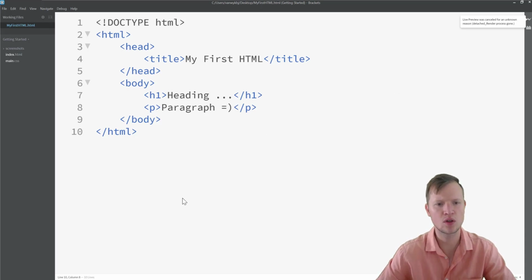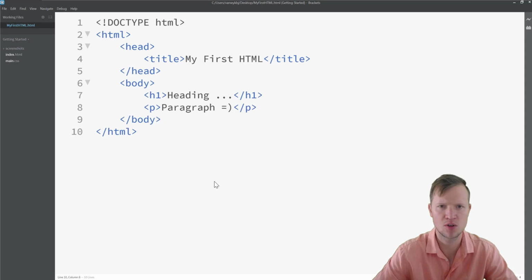And now we will implement CSS, Cascading Style Sheet, in three different ways. You can use all three methods on the same HTML.